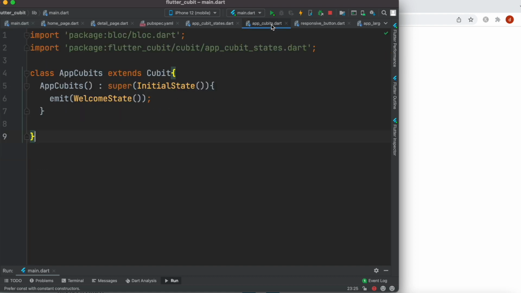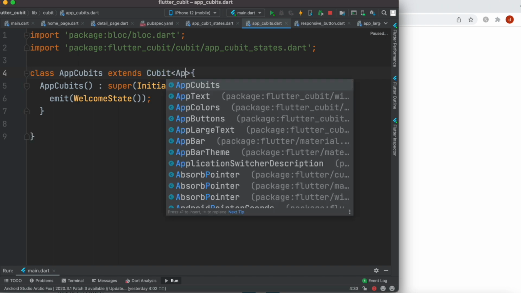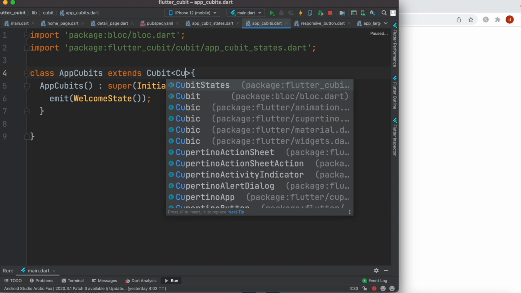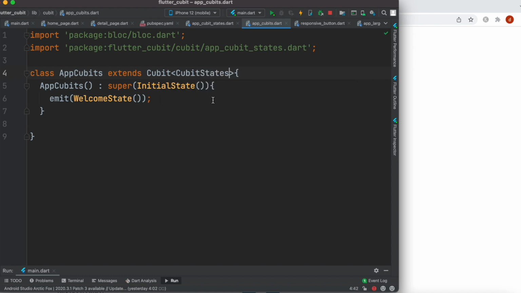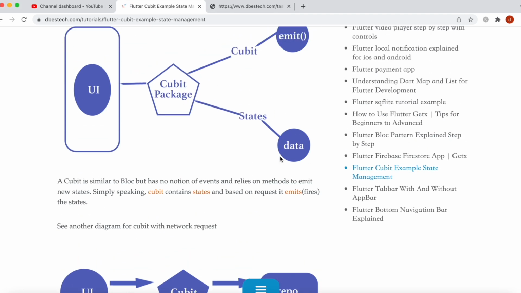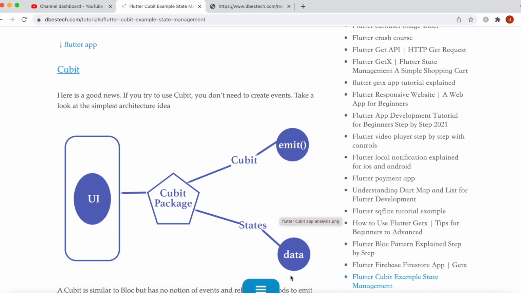Now, if you come over here, we also need to send a state type, okay? So we would call here app qubit states, this one, okay? Because I said earlier that if we have states, our qubit would somehow know that we have states or state classes like this.